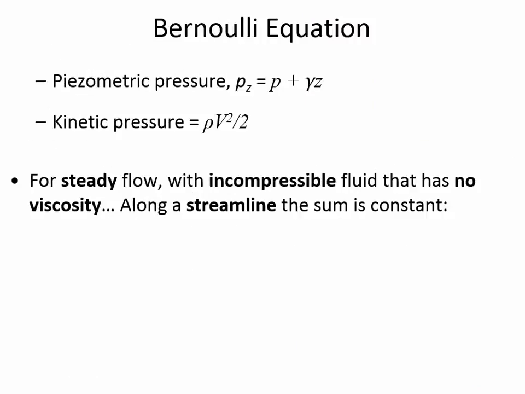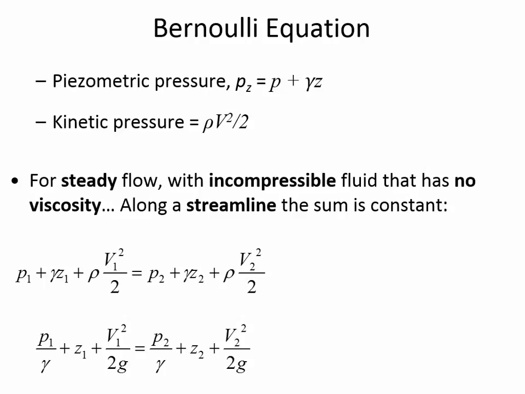So Bernoulli's equation is a model, and it combines what we call kinetic pressure and piezometric pressure. This is just a different way of conceiving of the same equation. I've already showed you Bernoulli's equation, the bottom one, in terms of head: elevation head, pressure head, and velocity head. Each of these three terms, when you look at the units, is going to have units of length. For instance, if you have pressure, which is newtons per meter squared, and you divide it by unit weight, which is newtons per meter cubed, then the result would just be meters. Of course, elevation is meters, and so on.